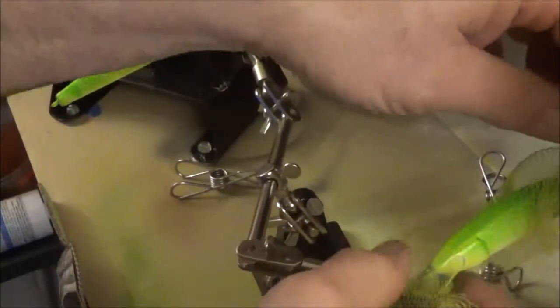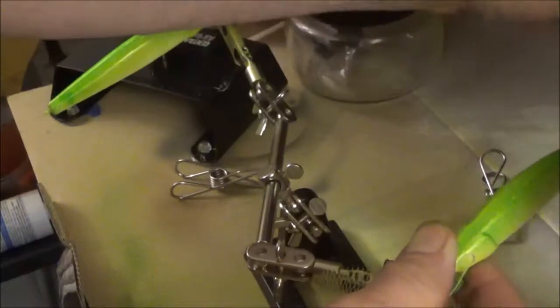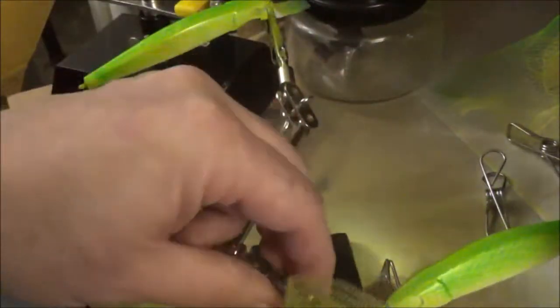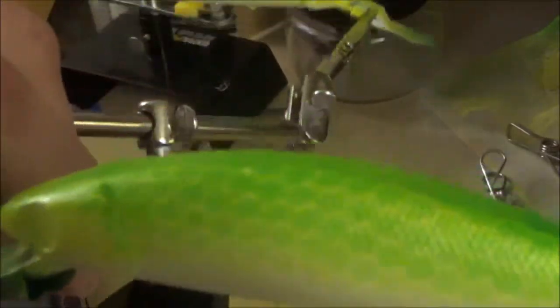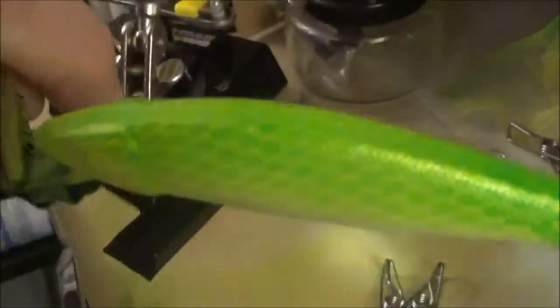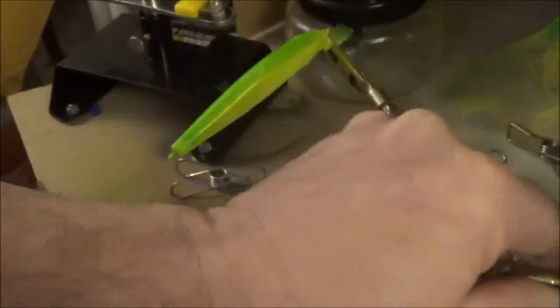So we'll pull this one off and see if it come out any better. Could have probably been a darker color too, because the scale pattern really doesn't show up all that. It shows, but not all that well. I could have probably gone down a little darker with that. So now what we're going to do is give it a black back.